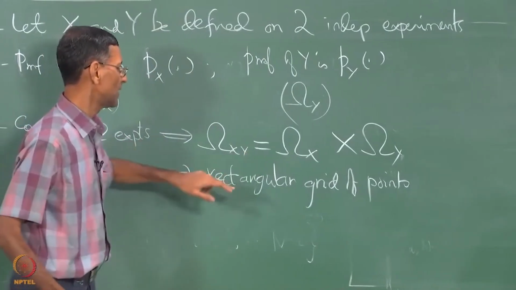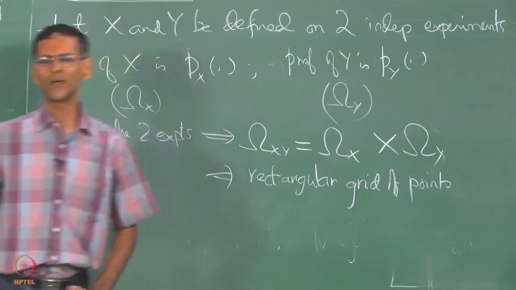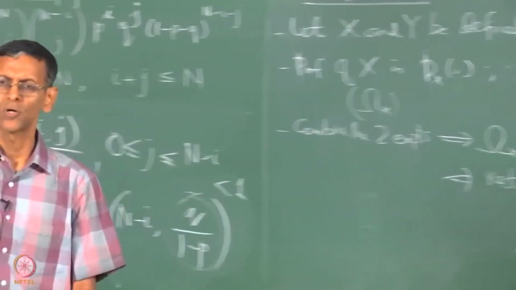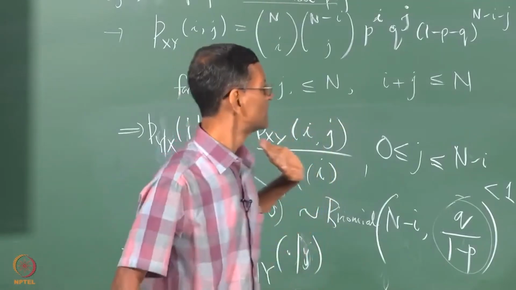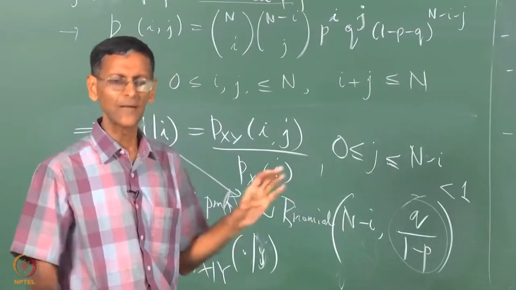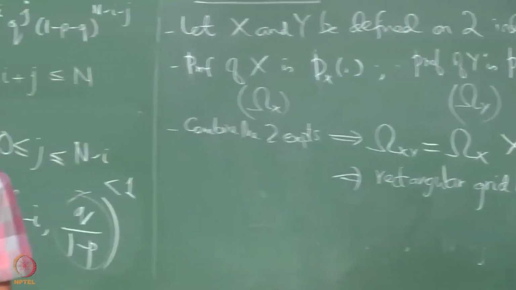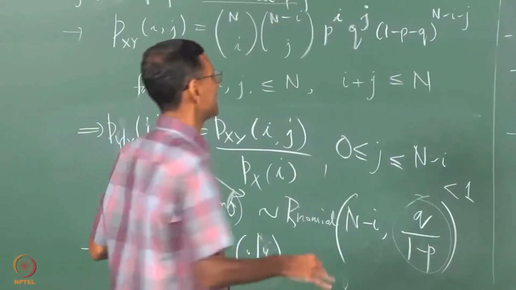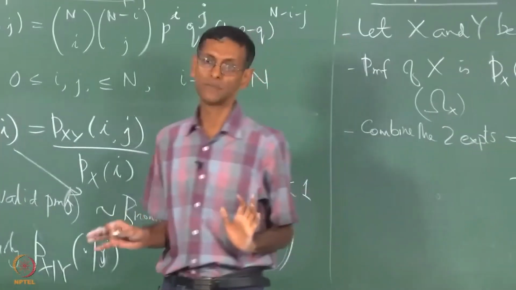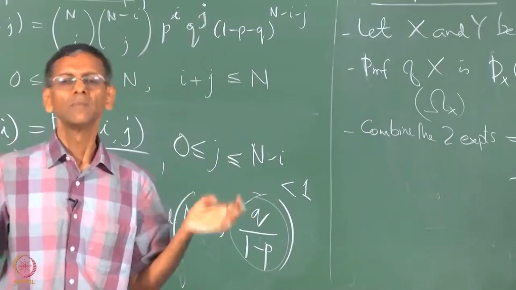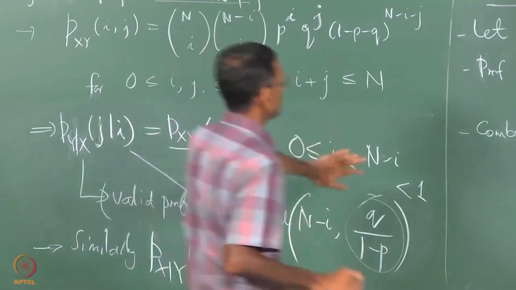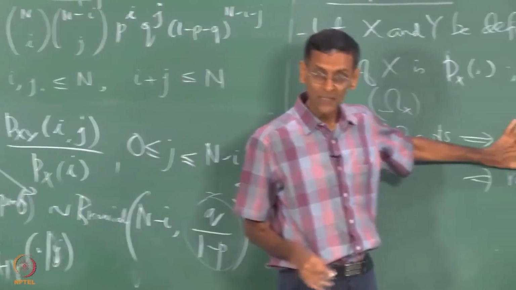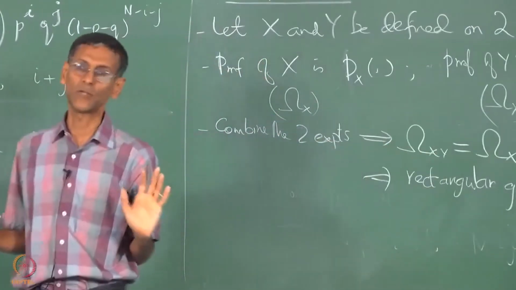Remember, earlier we had, what did we call it, omega 1 cross omega 2 or something. When I first introduced composite experiments many classes ago, we had some similar notation, right. But here we are specifically looking at just combining these two random variables, that is all. We are not interested in combining the experiments at a more abstract level. So if you look jointly at the values taken by the pair XY, they must take values only in this omega xy, and that is all we are concerned about here.